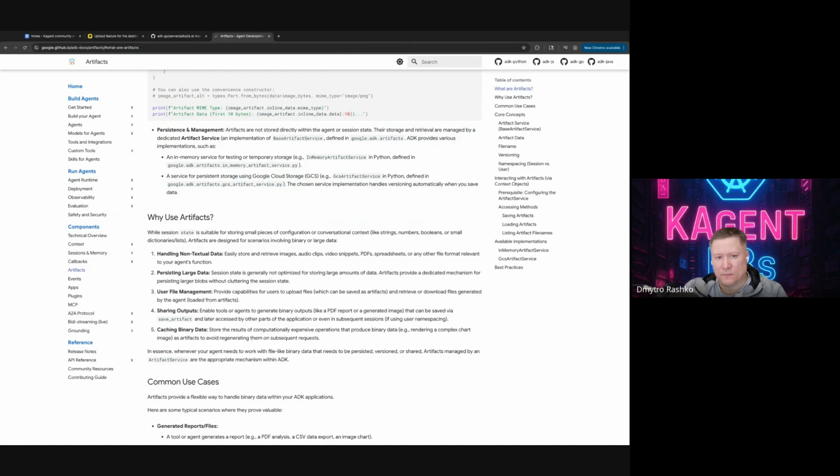Yep. So I suggest let's update the design based on this information, based on these artifacts. You can just review what is available there, because they have an in-memory storage here, right? But basically you would need to implement an artifact service which is not in memory, but something real. Or we can start with the smaller files. I don't know, maybe a small in-memory storage could work as well as a beginning.